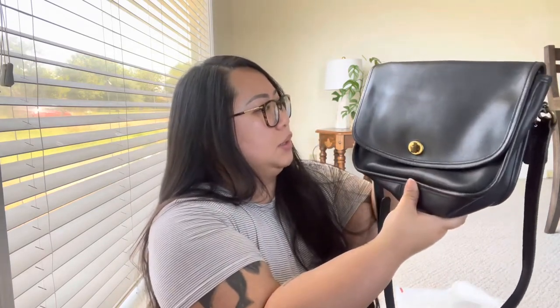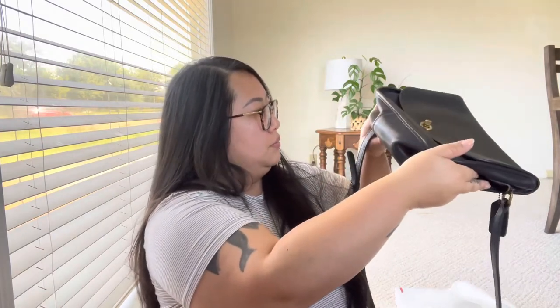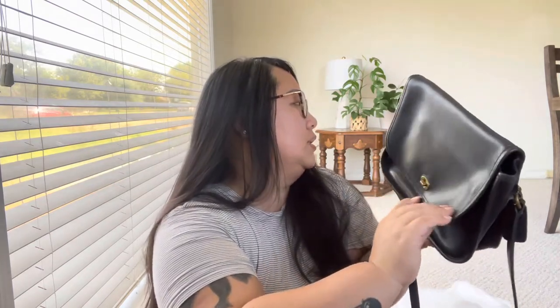She's also another crossbody with adjustable strap. So she's in really nice condition from the looks of it. She definitely looks blue. I don't know why she's giving me some blue vibes when I look at it from here. And she was sold as black, so I'm just going to say she's black, but she has some blue undertones.